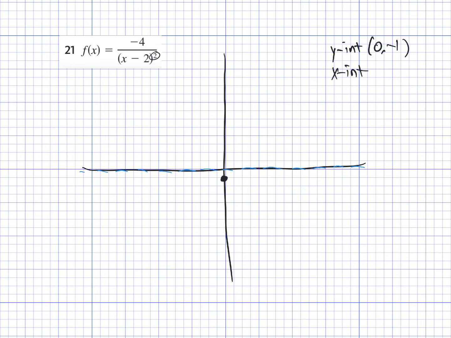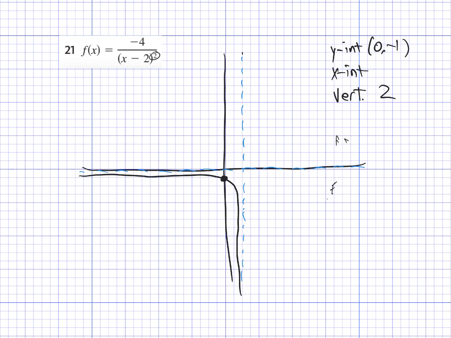That's the horizontal asymptote. Vertical asymptote is going to be at 2. Those are your zeros. At 2. Make it blue. Okay. And then your horizontal asymptote we already did, so now we have this because the point is underneath the horizontal asymptote. And the question is, are we above or below over here?